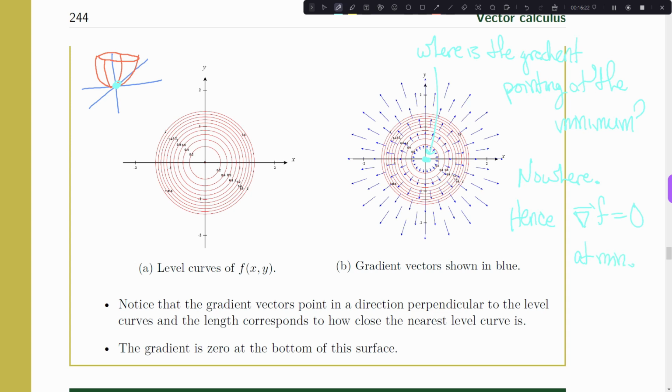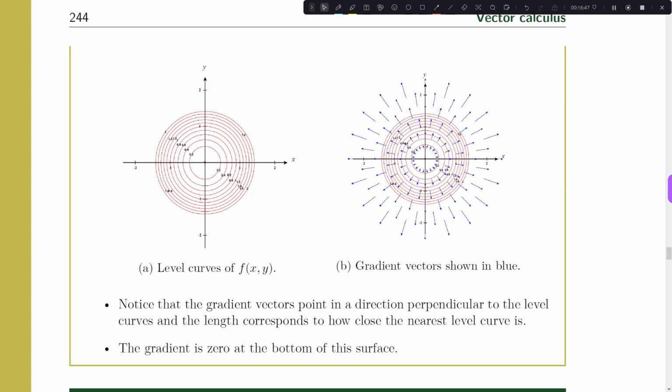And this should feel just like calculus 1 to you, right? If we wanted to calculate the minimum of a curve, we would take a derivative and calculate where it's equal to 0. This gradient really serves like the derivative to us. And so we're going to calculate where it's equal to 0. That's going to give us mins or maxes, right? And these are local, just like in calculus 1. Well, that's really useful, okay?